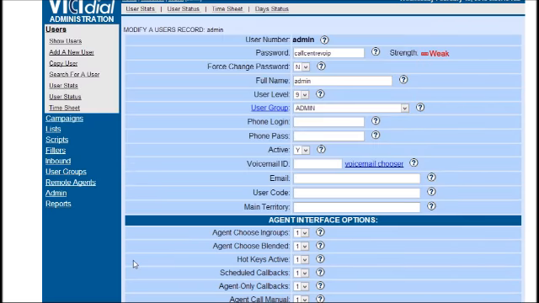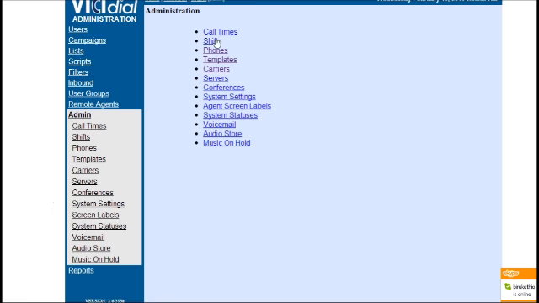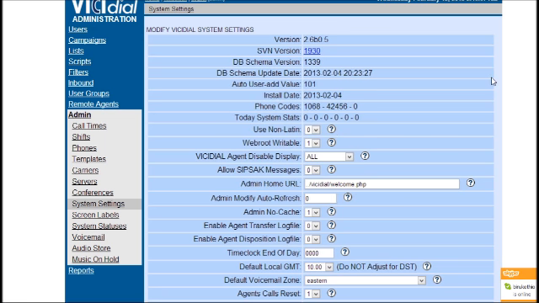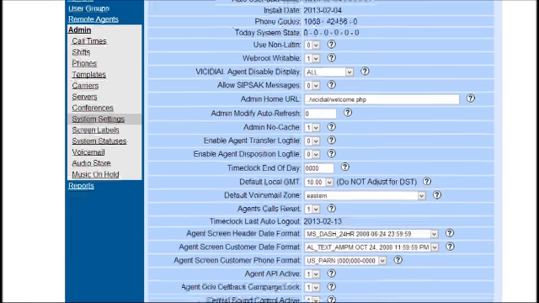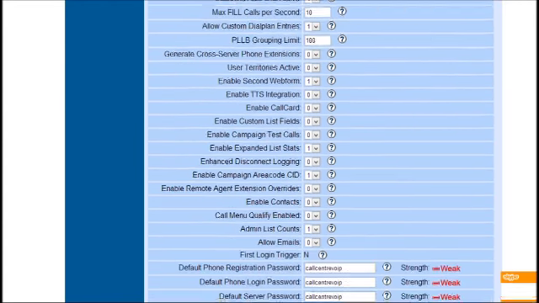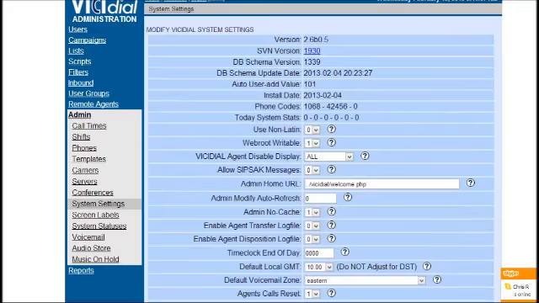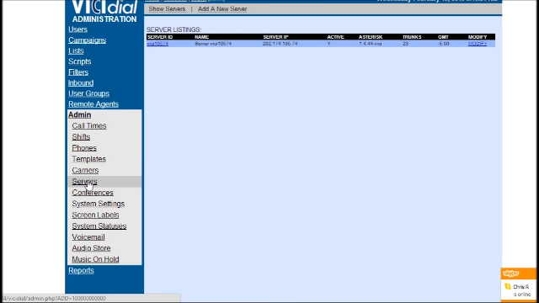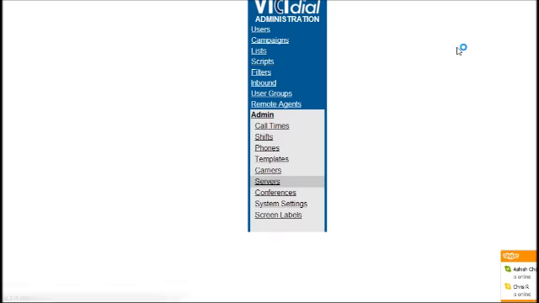Okay, just to go over a couple of other points before we finish off this. If we go into admin and we go into servers, Vici.